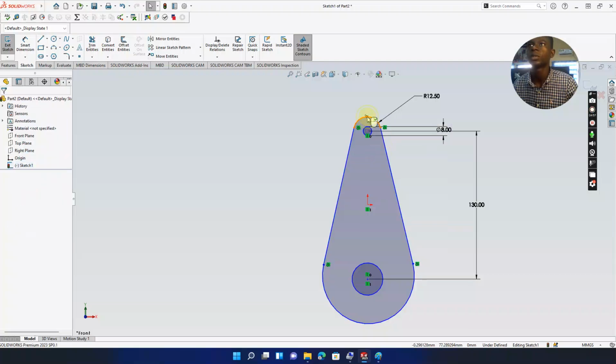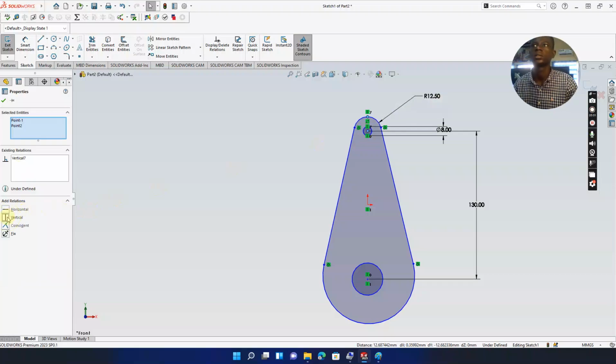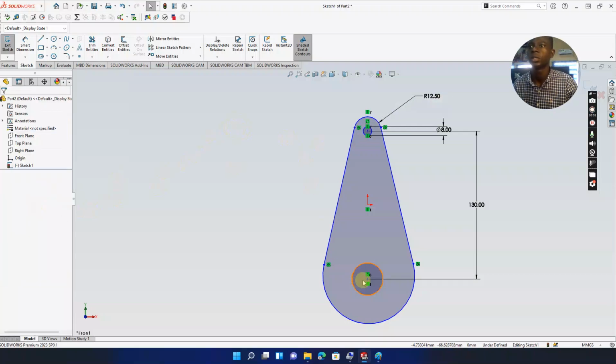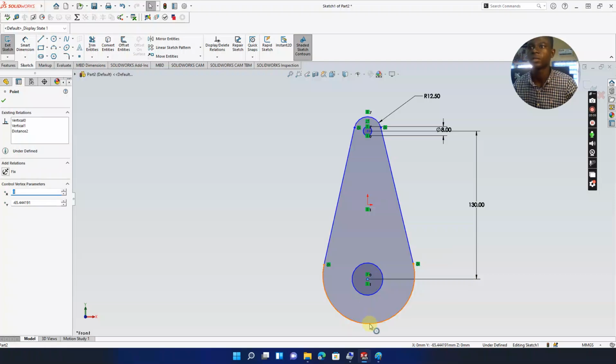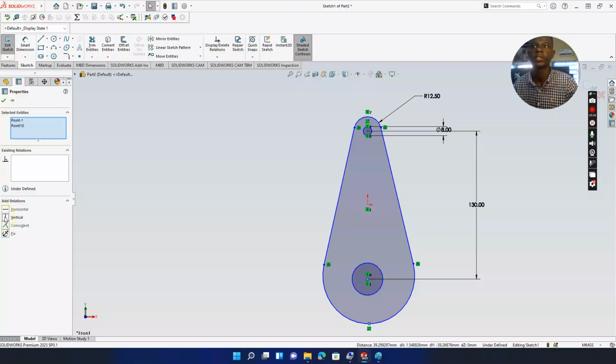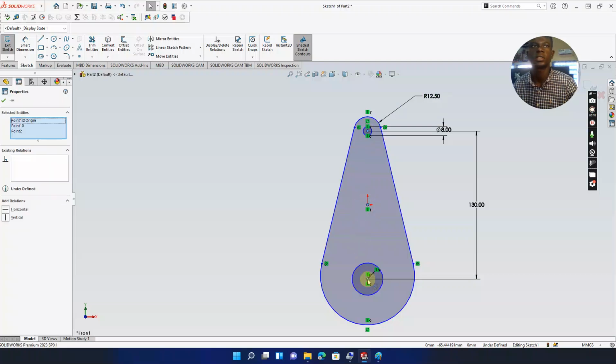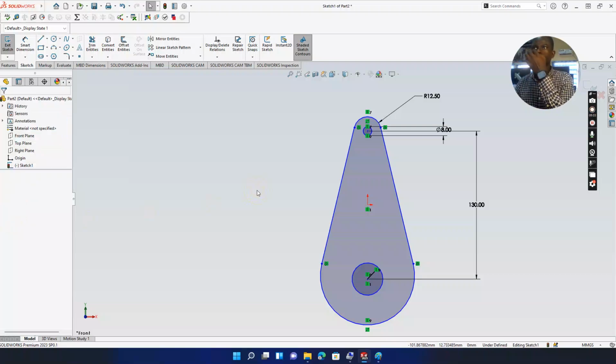Now there's something we are not taking note of. This and this should be vertically aligned. Also, the same thing goes for this and the center of this arc. The center of this arc should have yellow dots and make them vertically aligned also. So I believe everything should be aligned by now. This and this and this should all be vertically aligned. So what else do we need to align?